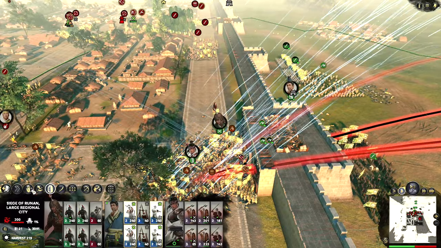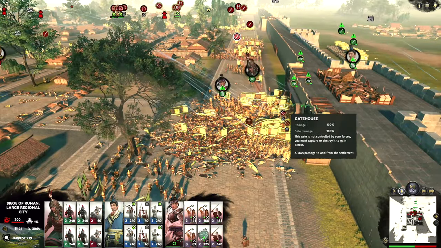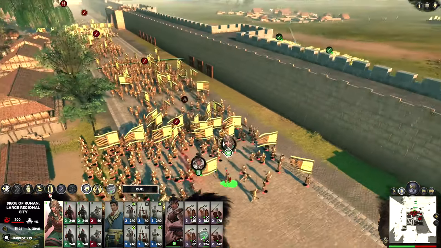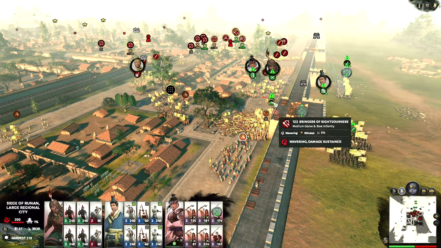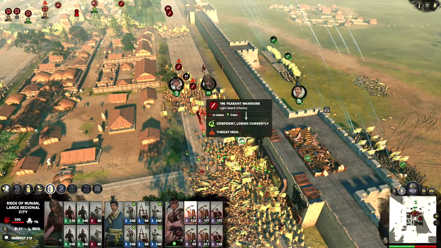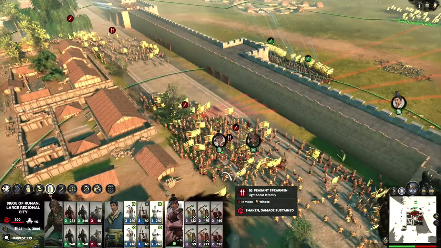Alright, let's stop them firing. Not enough targets here for the archers right now. And what we're going to do is we're going to charge across into the peasant warriors. I'll probably leave the one coming in to attack the Bringers of Righteousness. Alright, let's have those archers fire again, this time into the peasant warriors.